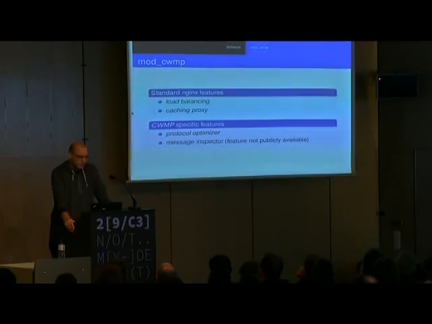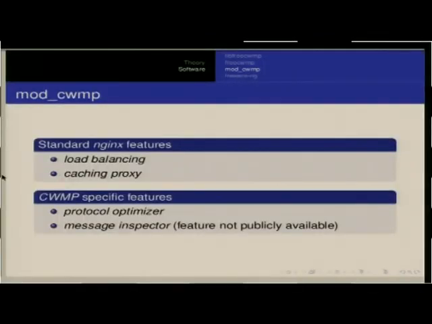Okay, so you might be thinking, why would you code the proxy? Well, you get out-of-the-box load balancing, so you can have a farm of ACS servers in the back. Also, you can use it as a caching proxy. For example, if you upgrade firmwares over the night, there is no need to send traffic to the ACS if Nginx can handle it. Also, there are some features I have called protocol optimizer features.